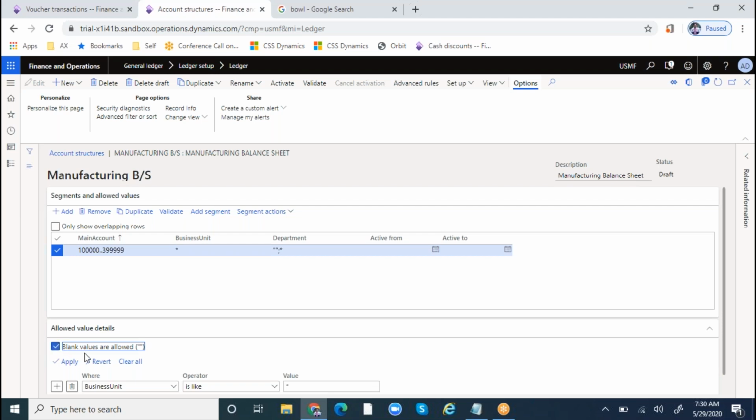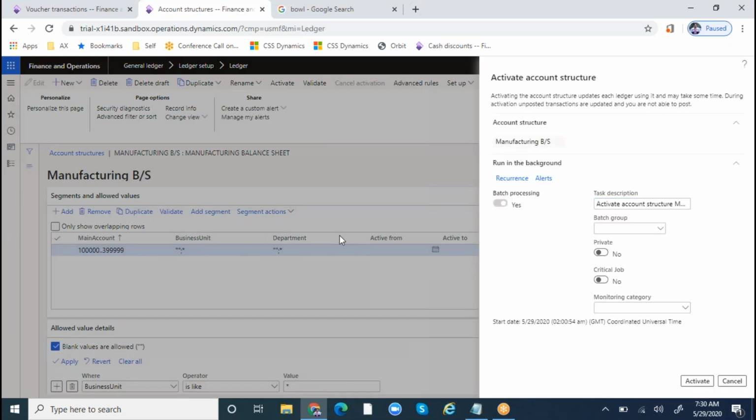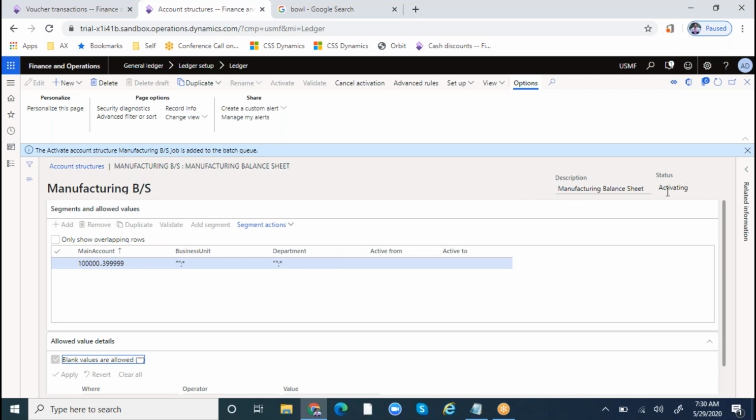Blank values allowed. If I select it, automatically it shows double quotes two times, that means blank allowed. And now I'm activating.